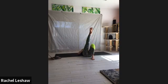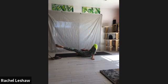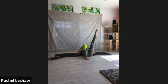You can also repeat what we did before, where you're just using the knee. And that would be quite enough. You'll feel that Mula Bandha comes online to help you bring the leg in. Your inner thighs come online, obliques. If straddle headstand is something you like, this could help kind of train your legs to participate fully.